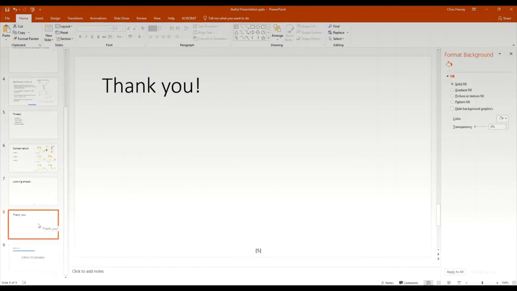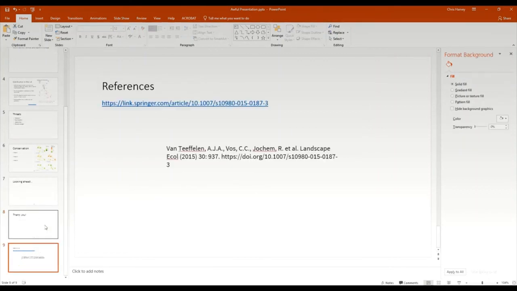Okay, and then at the very end you have your reference slide. Now the reference slide is usually only there for people who want to check it, like us, the people who assess your work. But also audience members who want to then come up to you after the presentation, at a conference for example, and say, what was that thing you said about that method you used? Which paper was that from? And then you can go to your reference list and quickly tell them what that reference was. That's the reason that is there most of the times.